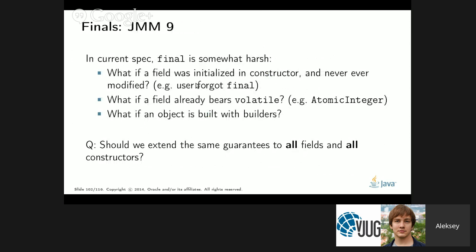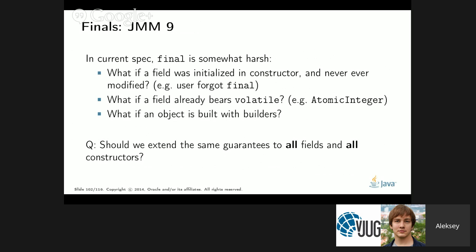So in the current spec, final is somewhat harsh. So what if a field is initialized in the constructor and never ever modified? Like the user just omitted final for whatever reason, just forgot it. Should we inflict pain in this scenario for the user or not?